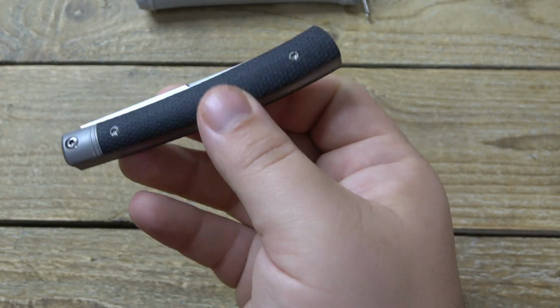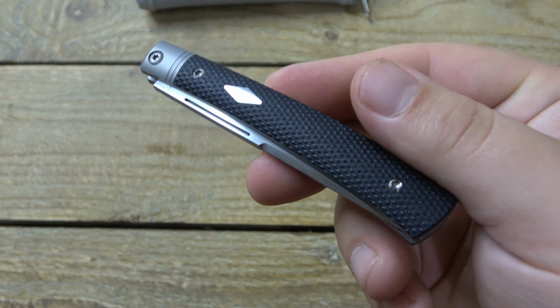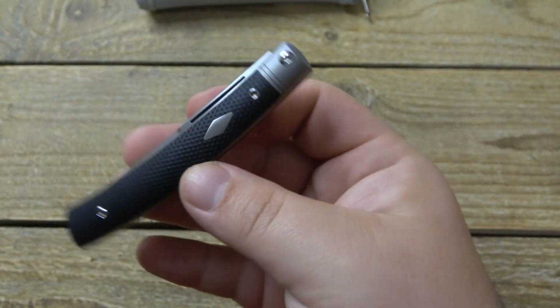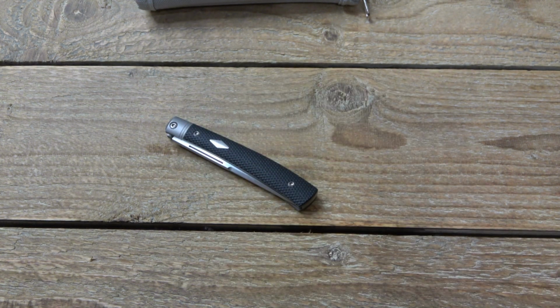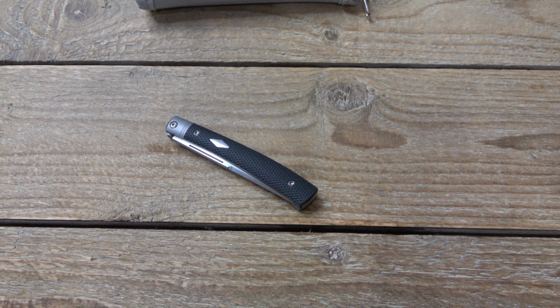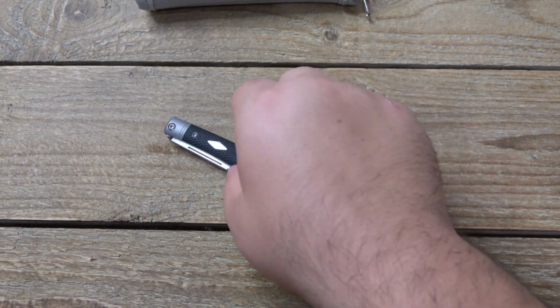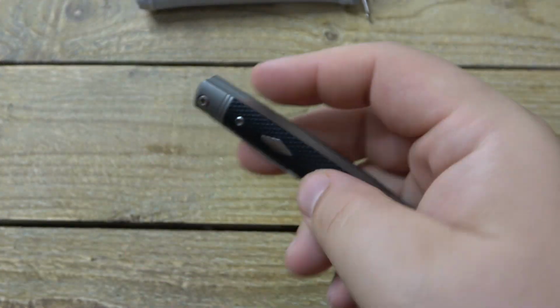But this, I mean, it's slim. It's underrated. I'll say that. This is actually a fantastic, very usable pocket knife. This is something you can use your whole lifetime. Give to your kids. Pass it on to your grandkids. And the $265 price tag for it, it's not a drop in the bucket. That's still a lot of money. I don't care who you are or how much you spend on knives. That's an expensive knife. But in this case, it's worth it. It's worth every penny to someone who's looking for this type design.